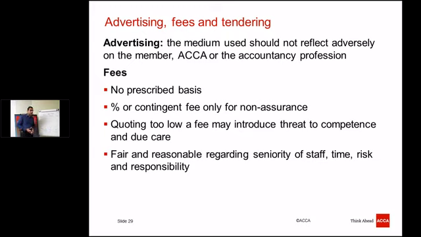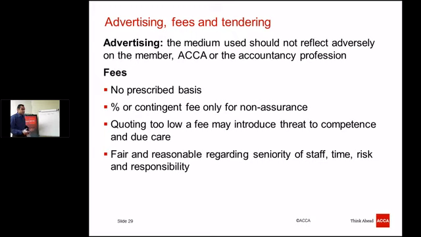Also important to note that on the fee, the Code of Ethics also prescribes that percentage or contingent fee is not allowed for assurance engagement. However, percentage or contingent fee can be given for a non-assurance engagement. So for example, if I am providing valuation services, then there is a possibility that I can say that I would want to charge a fee that is an X percentage of the total value that is going to be assigned. Now, obviously there is a risk in this particular situation that if I assign a higher value, that also means that I will get more revenue.